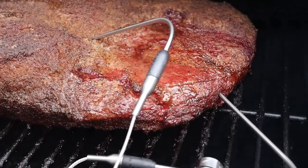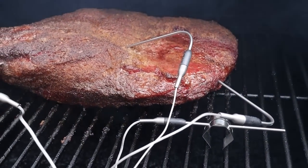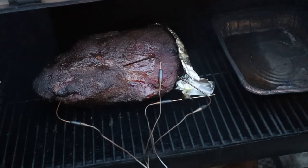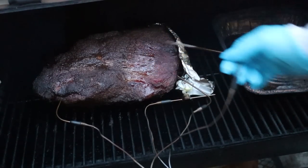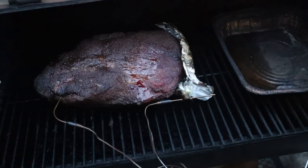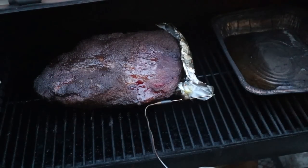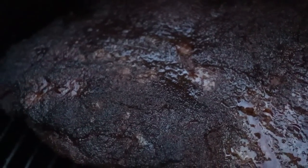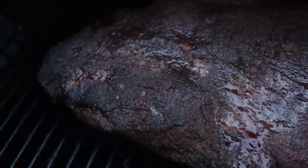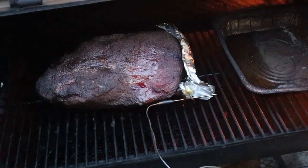To get the bark darker at a lower temperature faster, I do a couple of things. I'll burn cherry wood, which is denser and in my experience tends to produce a darker bark faster. I'll try throwing fat on the fire periodically and I'll run a bit dirtier of a fire so it's producing more smoke — but not too dirty, just a little bit less clean than I normally do. All of these things seem to make the bark darker faster, but it's kind of anecdotal. I haven't really tested them in a video yet, so take it with a grain of salt.